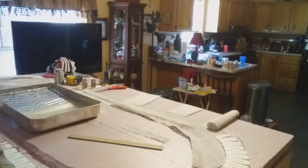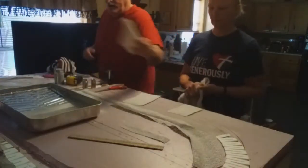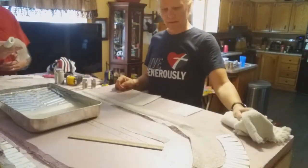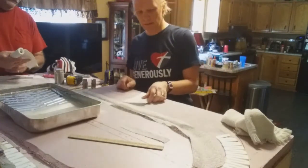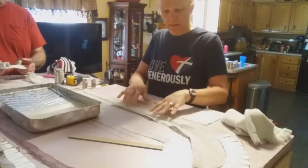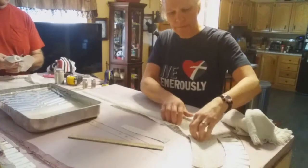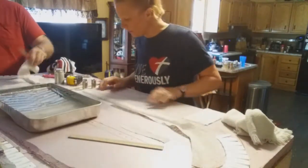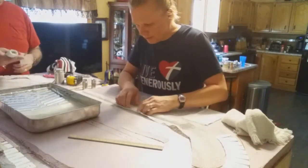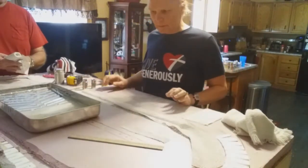We are back again. I got a little bit more of this river done, and the wife is working on her irrigation ditch, so she's going to show you what she's doing. All right, so I cut up my pieces, the length and the width that I wanted, and I just laid them down first just to see. Dirt's real flat in the ditch area. So now I'm ready to dip in my water.